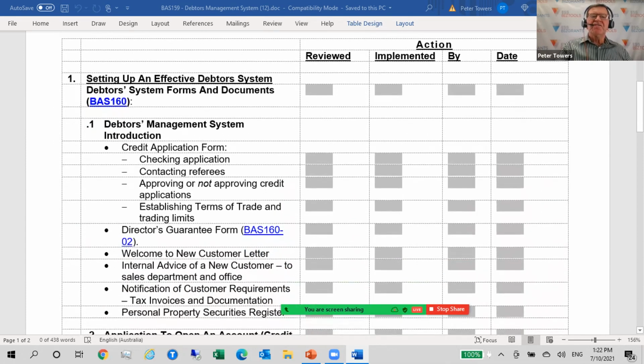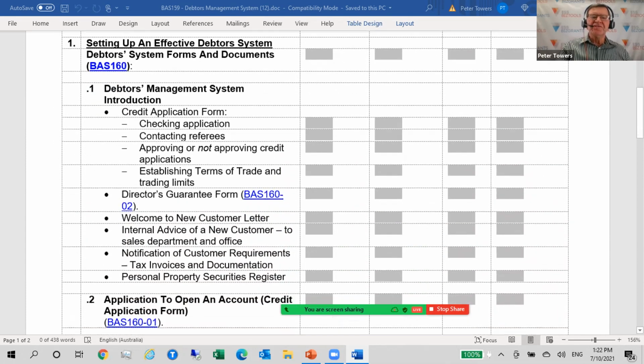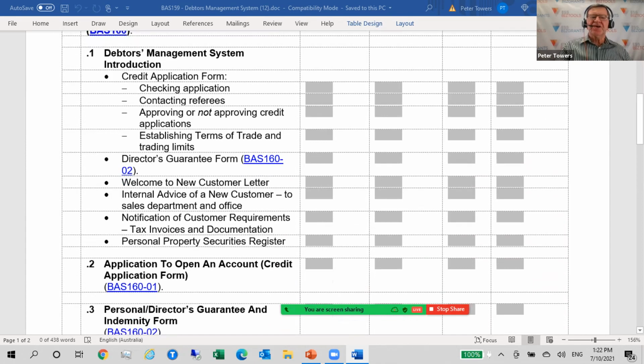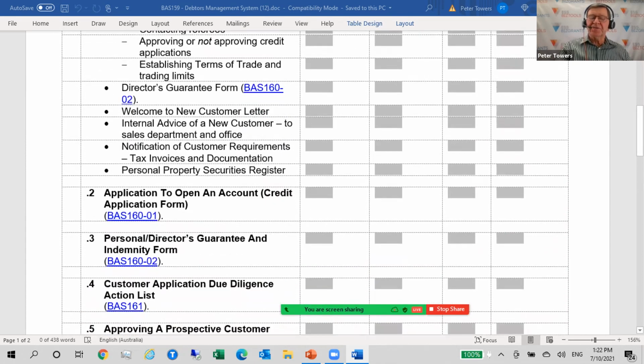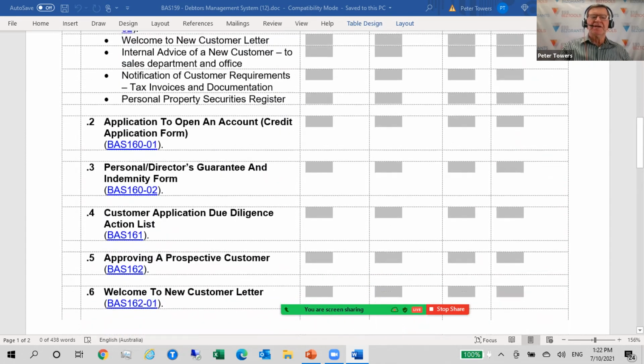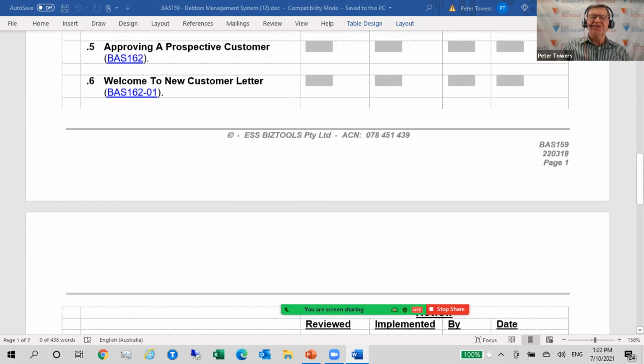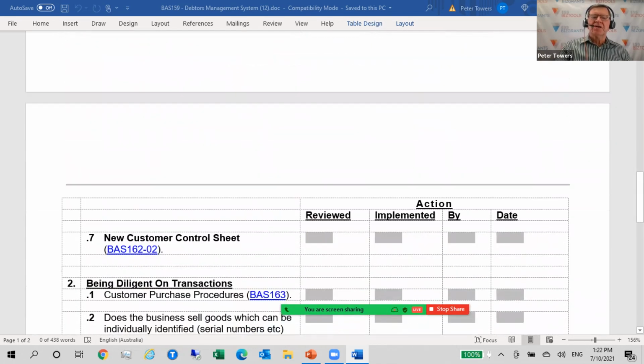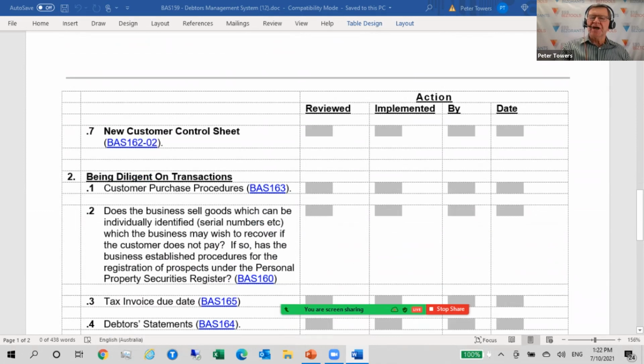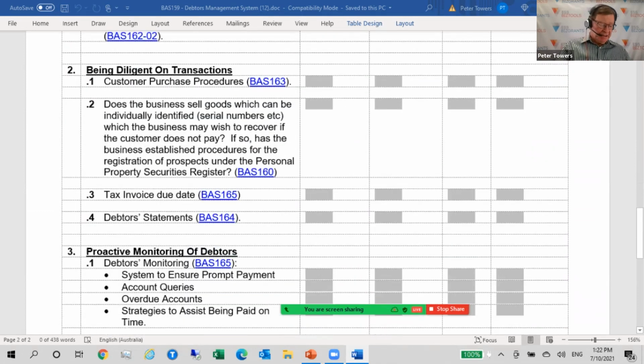This is how you then follow through to ensure that you've reviewed or you've implemented the things like credit application form, director's guarantee form, welcome to new customer letter, which I'll be showing you in a moment, and all of the other forms. So this is how you control what's being done, what you're going to recommend to this particular client.